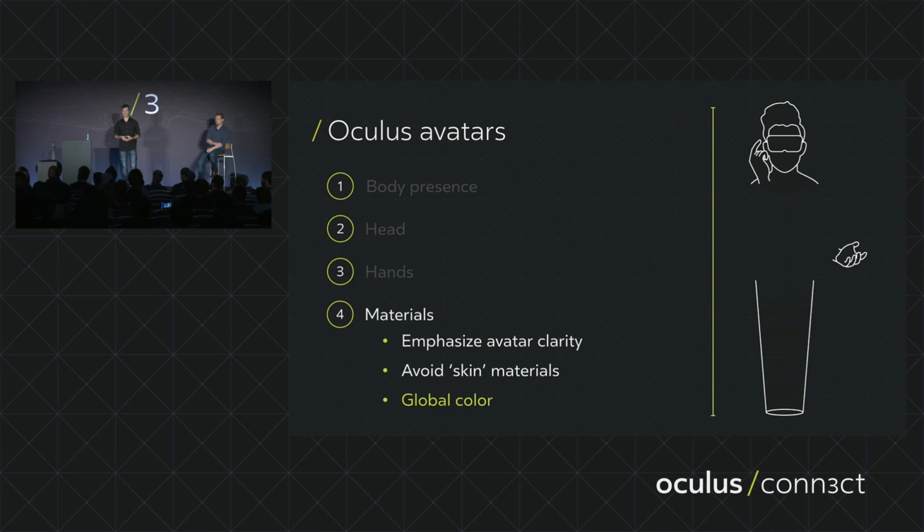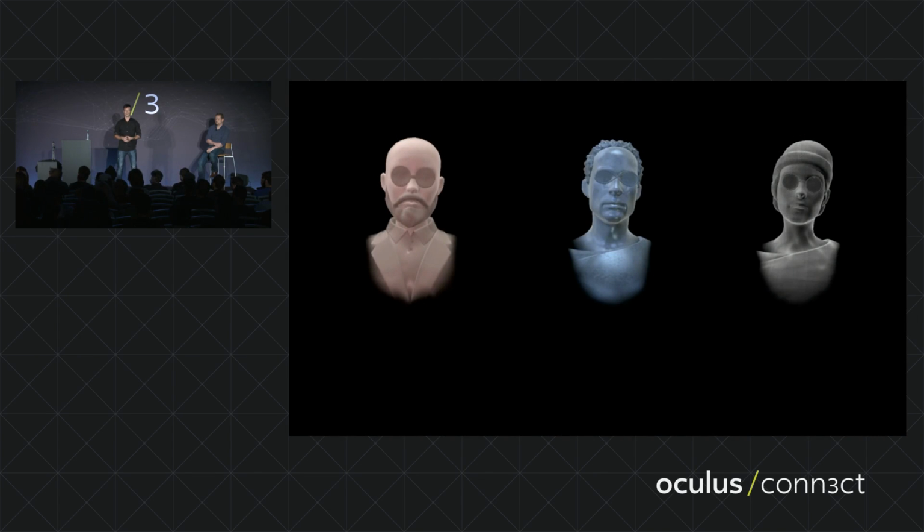Another design choice we made was to use a single global color rather than separately coloring the body, clothing, and eyewear. We observed that separate colors gave the strong impression that the facial color was skin tone, and this broke some of the abstraction around avoiding human skin appearance. To make the avatar's components more visually distinct, we highlight or darken the hair, eyewear, and clothing using the same material pattern.